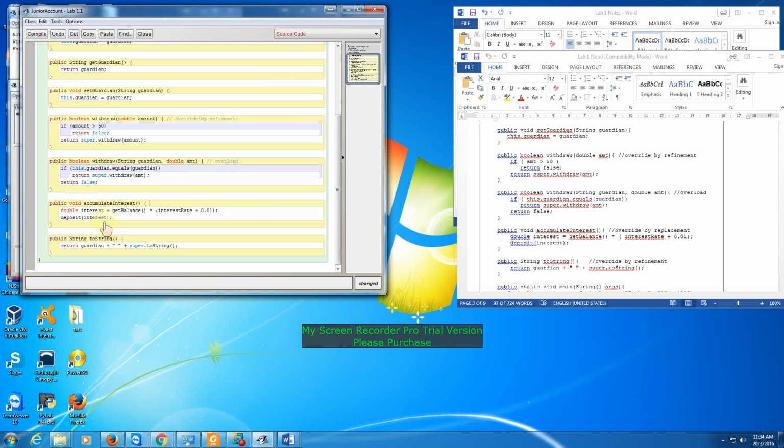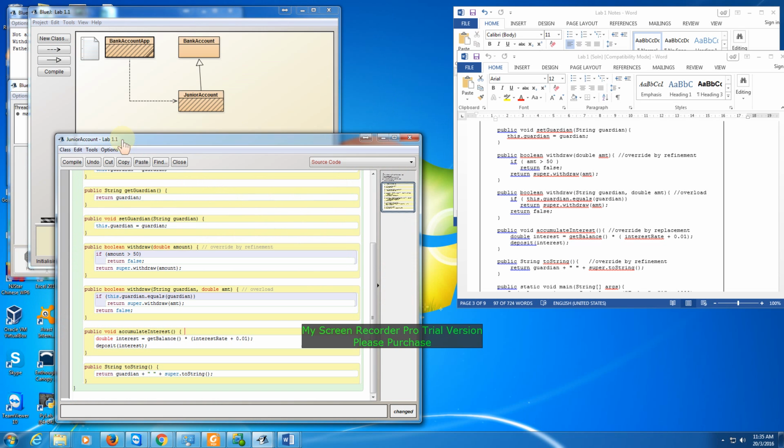Now accumulate interest is very similar to withdraw because it changed the definition of how the interest is calculated. In the superclass, it's get balance times interest rate, but in this case, it is being changed to interest rate plus 0.01, right?